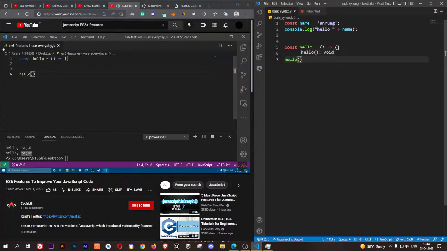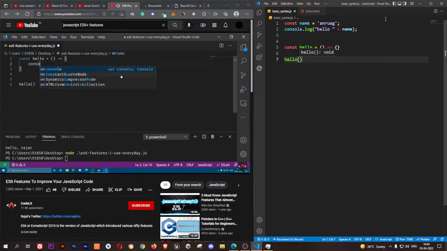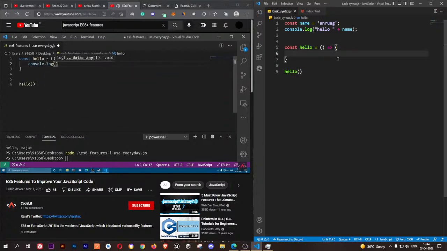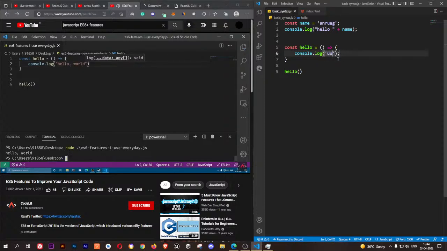So I will demonstrate. If I compile this thing, nothing will happen, but inside these curly braces I can write my normal function code. So I am going to write hello world again over here, okay, and I'm going to compile it, and hello world is going to be produced to the console.